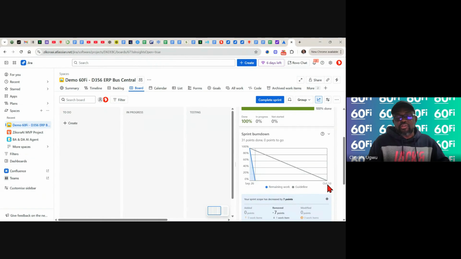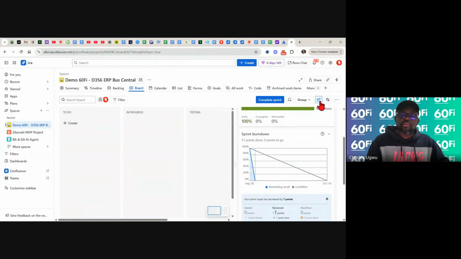So we finished here because this is a training ground, not a demo project, but in real life, this is where the work is supposed to come to an end. This blue arrow tells us the amount of work done. Within September 26th, we already finished everything, so nothing remaining. So we finish the work, and that's it.